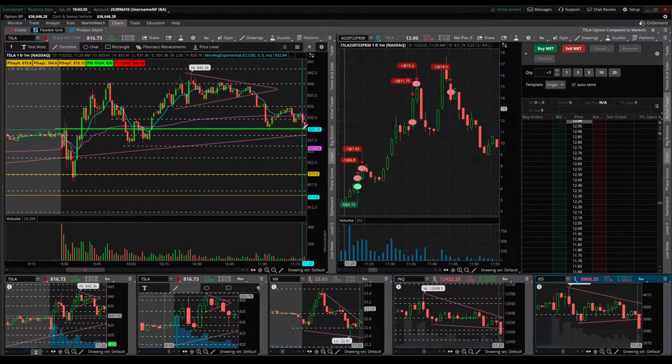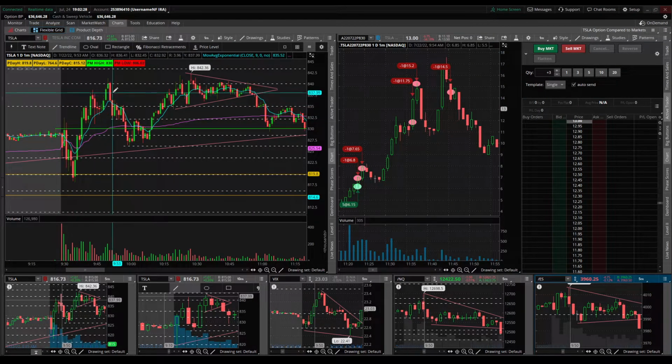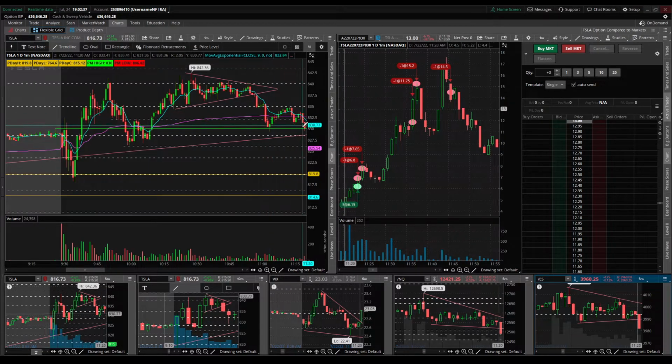But what I wanted to do was hold. You see in the 1 minute I got a cross too, but I wanted to hold this 830 level because we had rejected it hard at the start. We'd been over it, then we straddled it, and then that straddle ended up being the new high of day, and then we bounced again here. So I didn't want to get another bounce. I didn't want to wick it. I wanted to hold below it because by then my trend line would be there. I'd have a better look at where VIX and NQ and ES were.